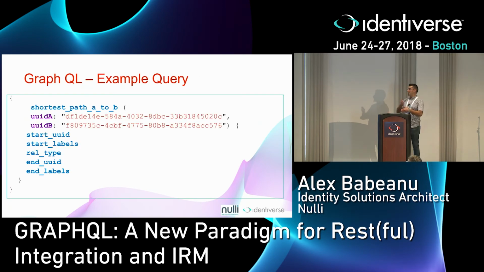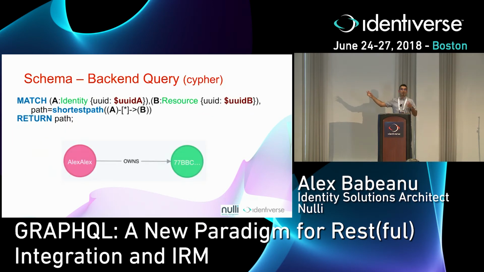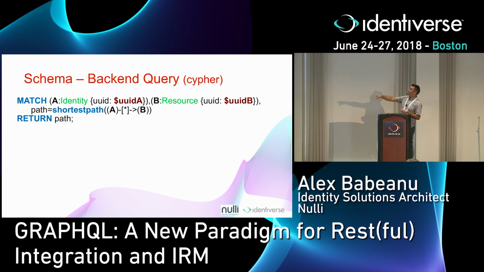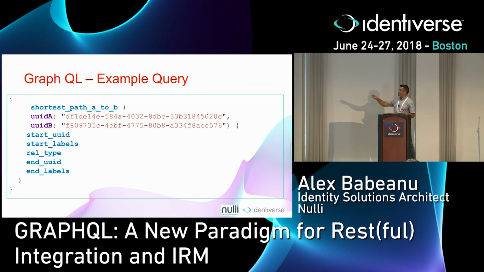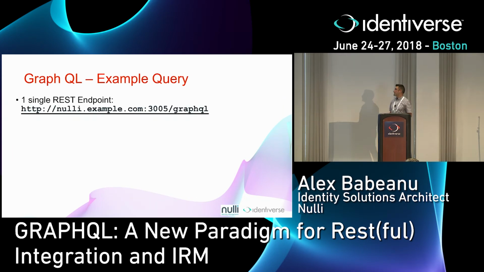Hopefully you see how that ties in together, right? So now here's how a client would run this query. The client would package this string, which is a GraphQL standardized query. Please go back to the, yeah, one more. One more? Yeah, no, one back, yes. This is the query, so we're providing some input parameters, the two nodes we want to find the path between, and then we're requesting some output parameters, which are the relationship parameters.